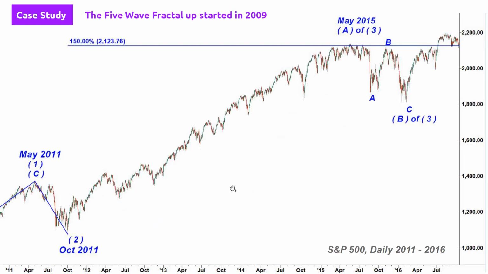And let's look at how it looked in S&P 500. This is the period from 2011 until 2016, and we got a very strong rally without any significant pullbacks. That was the first leg up in wave (A) of (3), which topped in May 2015. And then we got another ABC down, because under the harmonic Elliott wave, every wave is subdivided into 5 smaller subwaves. And you can get A of 3 here and B of 3 here.